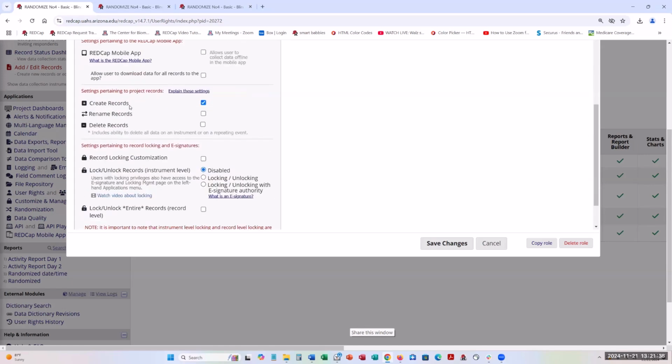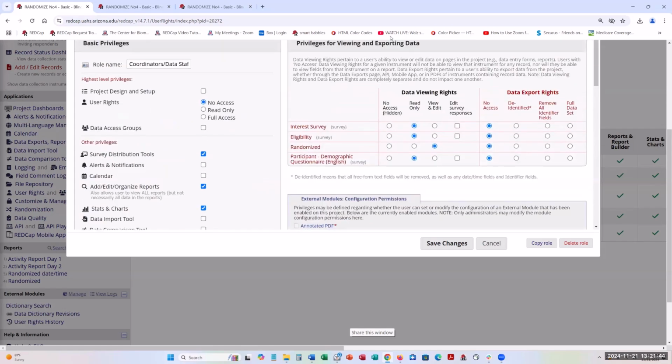And the majority of the time, data entry people can only create records, not rename or delete. Notice over here in our data viewing rights, I've placed the specific surveys that we're putting out there that are being randomized, but these are read-only, so they cannot be altered. They do not have export rights.